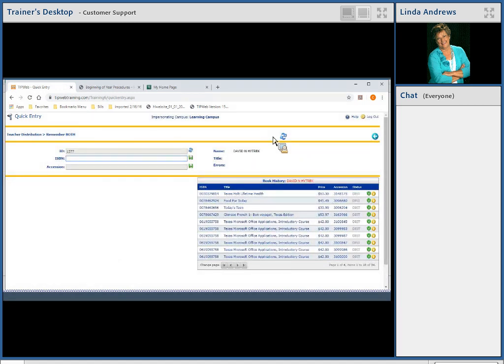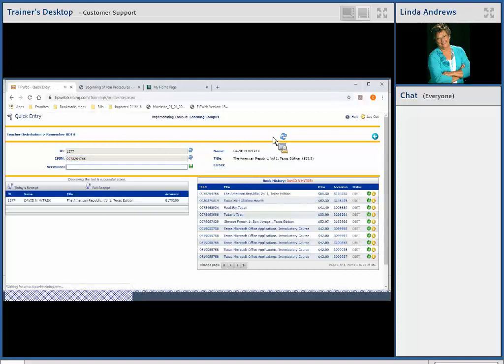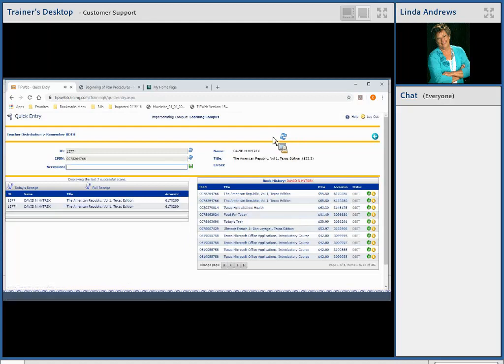And first I'm going to scan that teacher ID. And here's Mr. Hytrek's book history. I'm going to scan the ISBN for that teacher and then that accession number. I see my list started on the left. And so I also see my cursor has gone right to the next accession number.